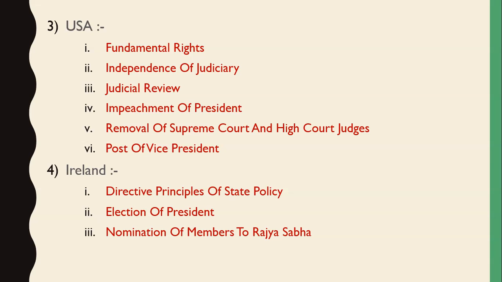Now friends, the procedure of the election of president, we have adopted this also from the Constitution of Ireland. The nomination of members to Rajya Sabha was also adopted from the Constitution of Ireland. I have told you in the previous classes that 12 members are nominated in Rajya Sabha. So this was adopted from the Constitution of Ireland.